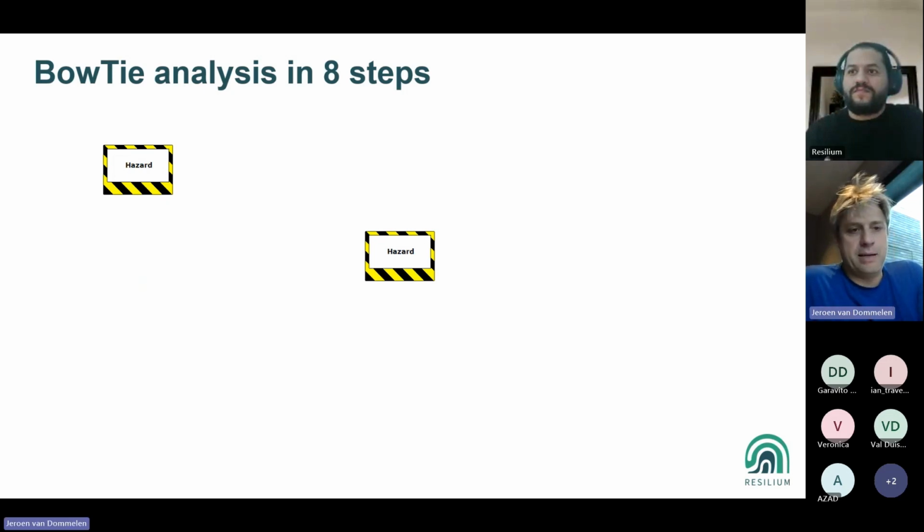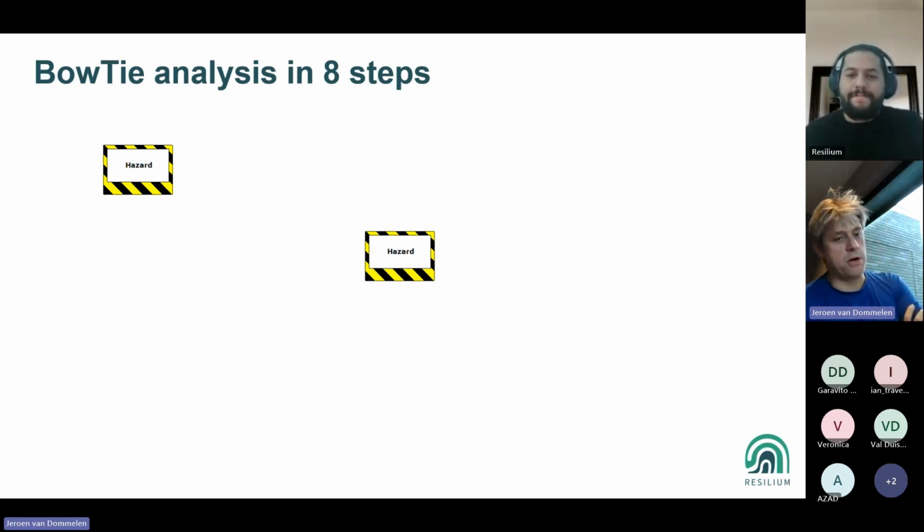The simplest example here is driving a car. Driving a car is something you do basically on a daily basis. But we all know that if we drink too much, we can end up in an accident. Or if we use our mobile phones, which is nowadays one of the major causes of incidents, you can end up crashing your car.